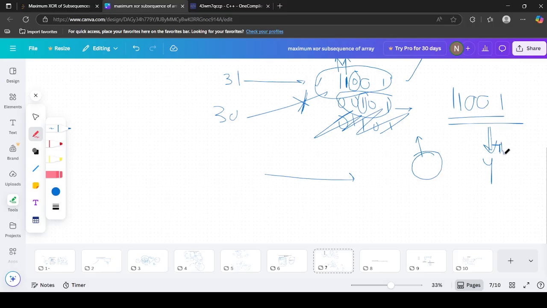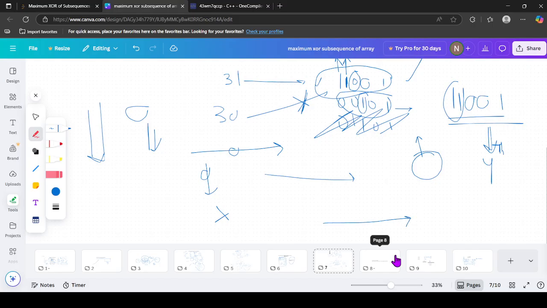Why? Because it is significant only for the highest bit. So from this we got that if we traverse bitwise, then the same number can be considered twice. But what if we traverse number wise? Then we only get it for the first bit, and then we can break the loop so that no other bits will be set for that number. So we got that we have to traverse number wise instead of bitwise.